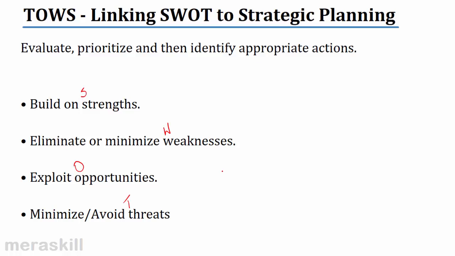This was clear. Now, when you are trying to frame a strategy, when you are taking into consideration SWOT, what is said is, it is better that you reverse the order. You look first at the threats and the opportunities. That means you look at the external environment first, because these are not so much within our control. Yes, see what you can do about it. What are the opportunities which are available and you can make the most use of? What are the threats? How serious are they? And how we should avoid them or minimize them.